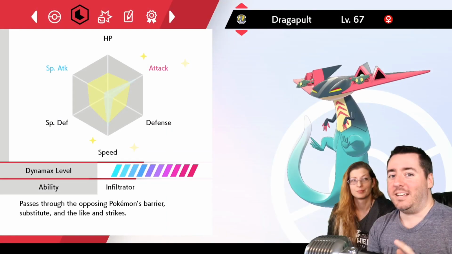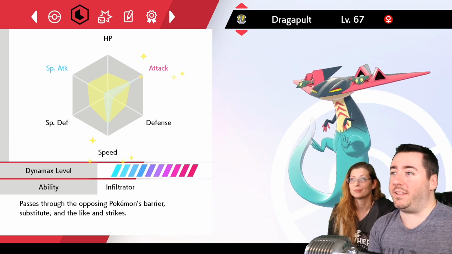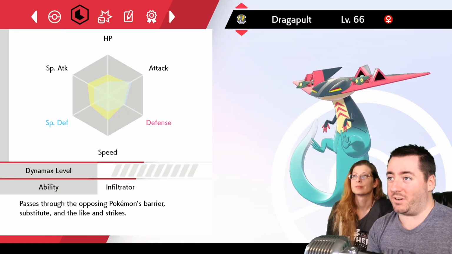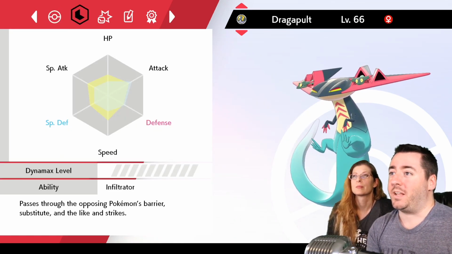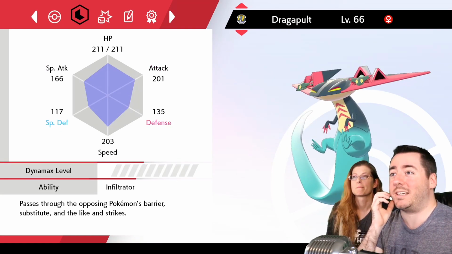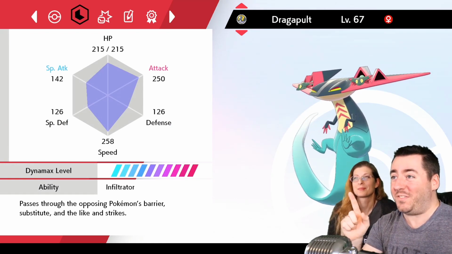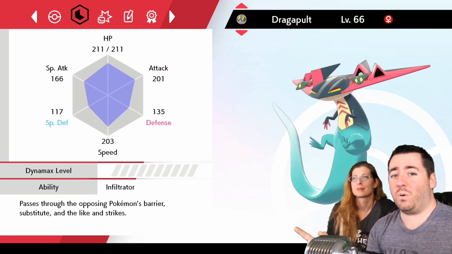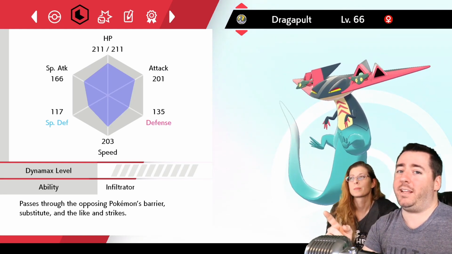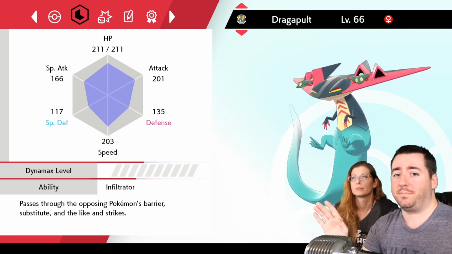This Dragapult has already been fully EV trained, and then I've got a Dragapult next to it that has not been EV trained, it's just completely random stats. And so if we turn off that EV viewer, this one's level 67, that one's level 66, they're essentially the same, but attack of 250 versus attack of 201. So having the correct nature, having the right EVs, that attack stat difference is absolutely huge.